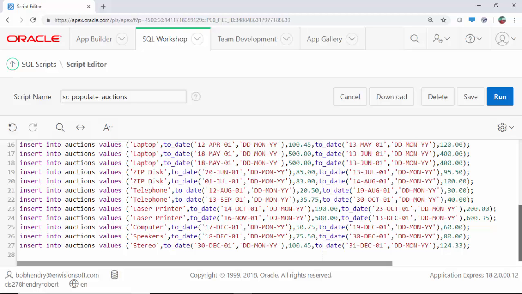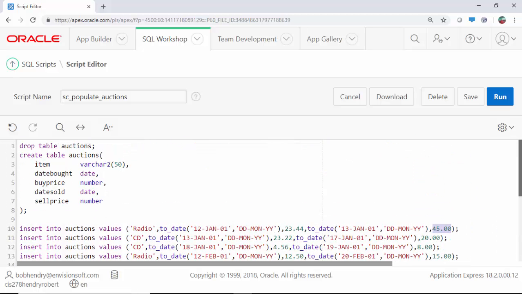So this is what I did. And like I said, I'm going to have to find some way to get you the script via email or whatever. We'll figure it out. But anyway, when you get the script, just go into SQL Workshop and then go into Script Editor. And then from Script Editor, put in the script that I'm going to give you or you're going to obtain from me. And then when you're finished, just run the script. Save it, of course. You could call it anything you like. It's your script. You can do with it whatever you want to do.